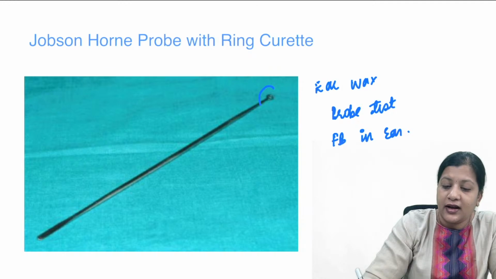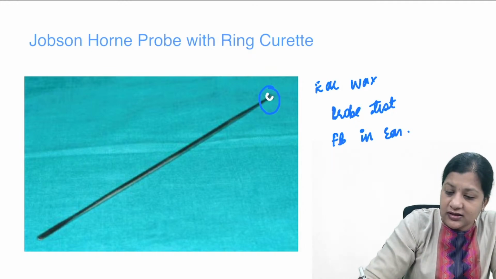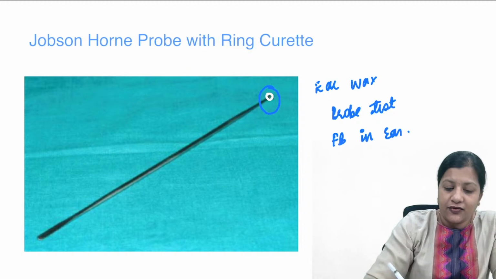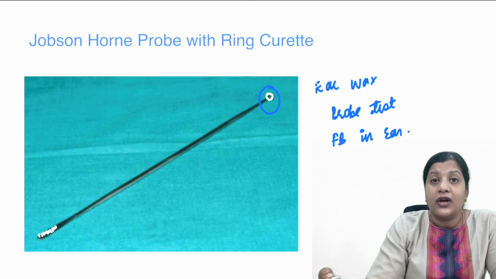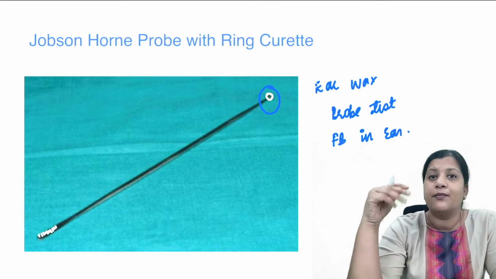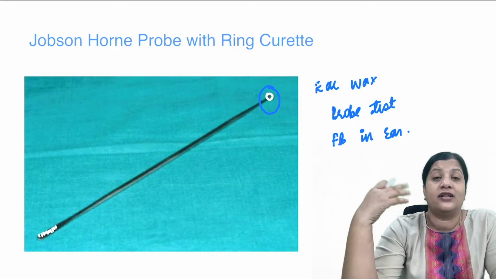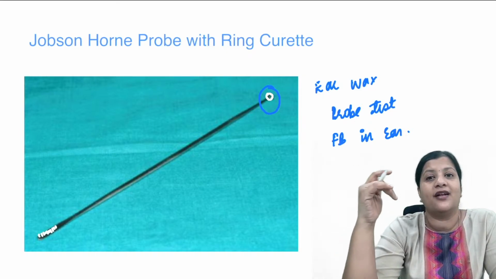If you see, one end of it has a curette, a round end. You see here, this is round, and the other end of it is serrated. It has numerous serrations like this. So you can even remove wax, you can remove granulation tissue. If you want to palpate whether there is a mass, a soft polypoidal mass, or whether it's originating from the floor or coming from the middle ear, all of that can be done with this instrument.